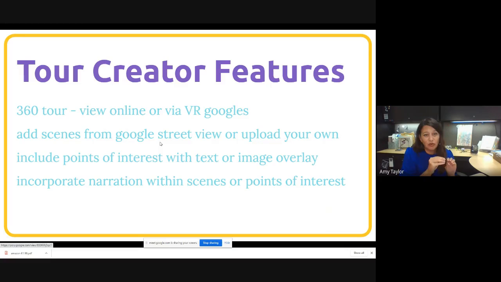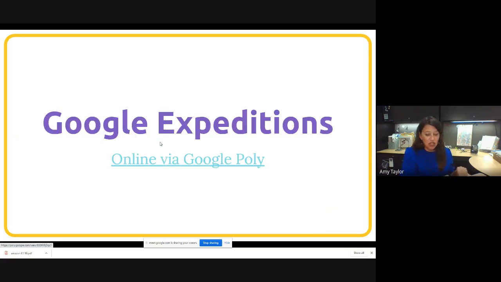So I'm going to, in the tutorial, go through all of that, each of those pieces with you, so that you can see how it all works and how it all functions. So essentially what you're doing when you use Google Tour Creator is you're creating an expedition. Some of you are familiar with this, but probably most of you are. Google Expeditions are a series of scenes that are 360 images that you can view through an app on your phone, and then put your phone in these nifty little goggles and view it.